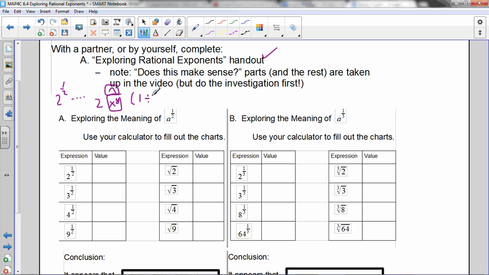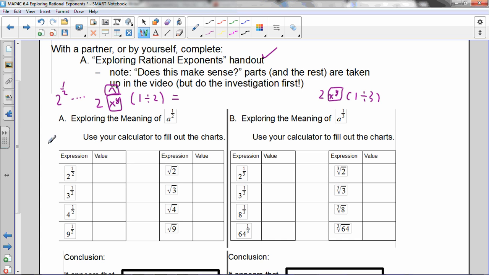1 divided by 2 in brackets, and then press equals. And then you're going to get an answer there. The square root you should be able to do easy peasy. Okay? So over here, 2 to the exponent 1/3, 2 to the exponent bracket 1 divided by 3, and then you press equals. And why you would be doing that, who knows.